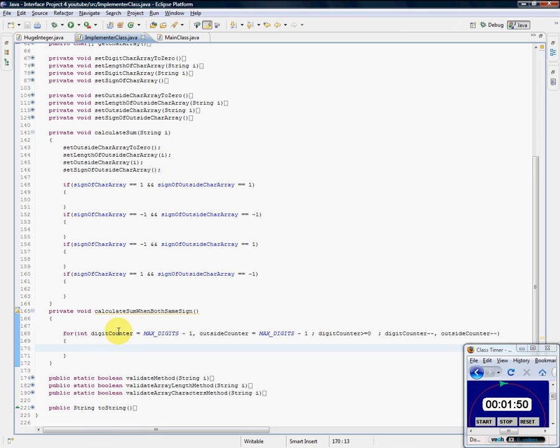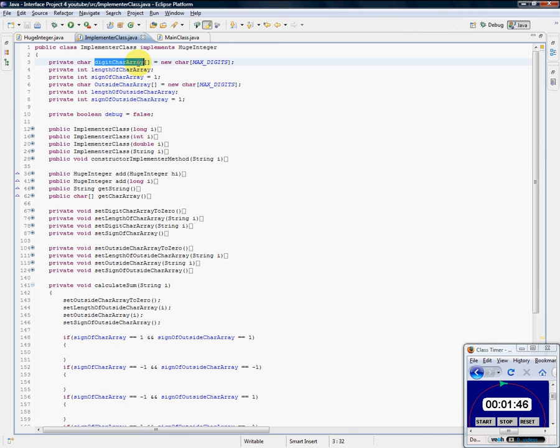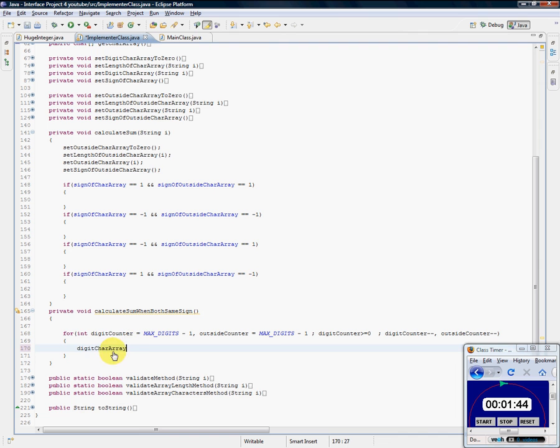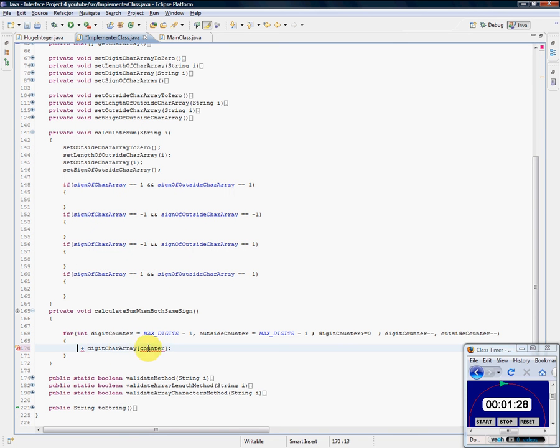So when we take, let's see, digit character array, for example, we're going to take whatever's in this position of the array, and we're going to be adding it to whatever's in the position of the outside character array. In fact, why do I have two of these?